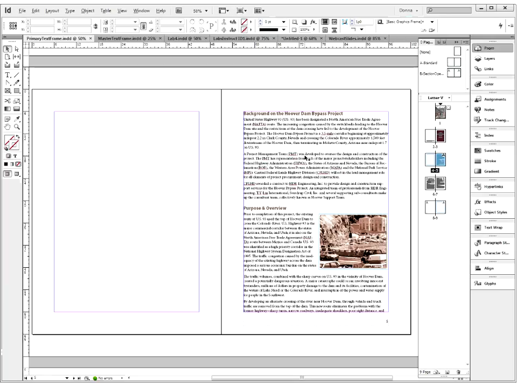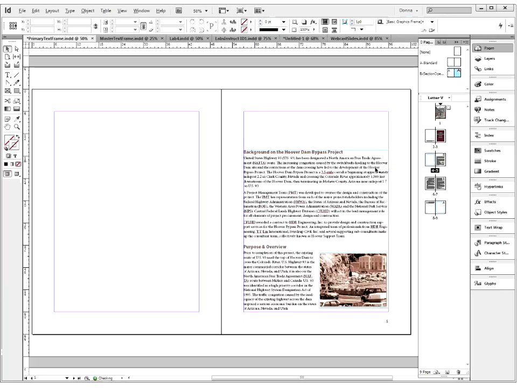But this is, in fact, the beginning of a new section. So I would like to apply my new section opener master page to this page. And I take that master page and I drag it over the top of page 5, and just that quick, it replaces the old text frame with the new text frame and starts this content lower on the page.